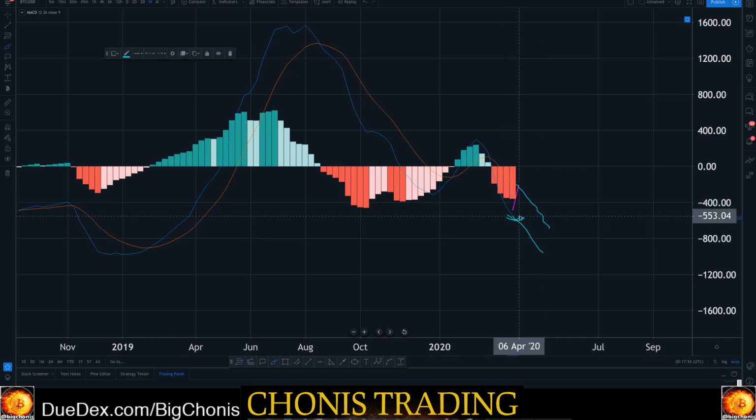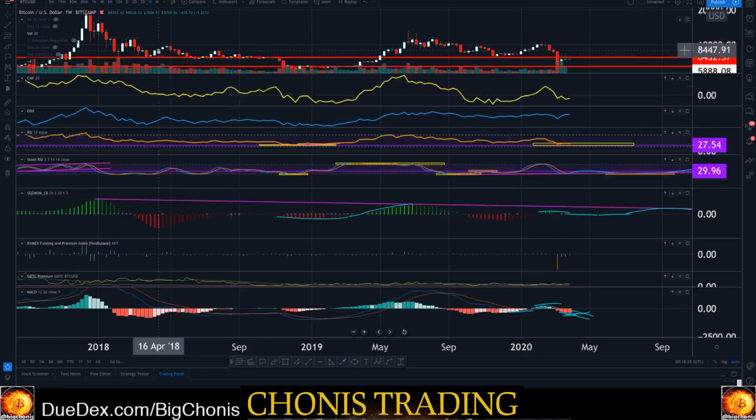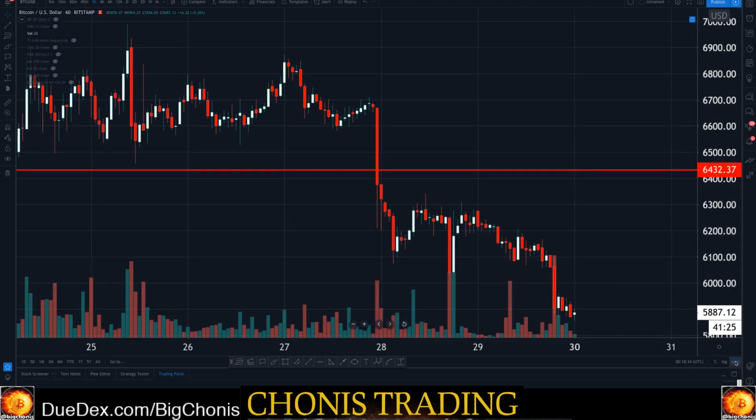Any kind of a first upturn here would be notable because we can be due for something on this turnaround here. I just don't think we're gonna get this low again, because then we'd be at prices like another 50% down. I mean, yeah, if we got down here, we're talking about Bitcoin at like $2,500. So we just don't know what kind of bottoming we're gonna see, and we're still waiting to see how that plays out.